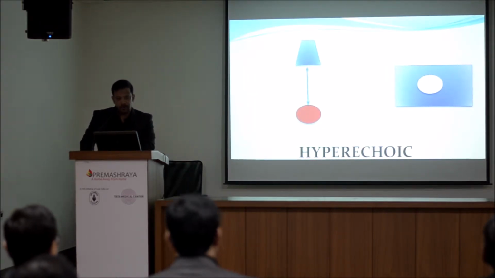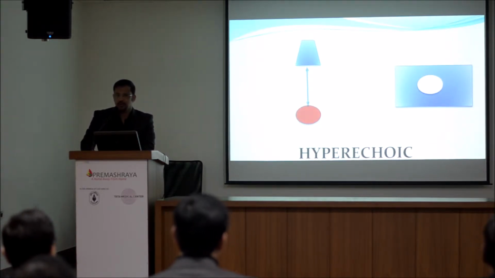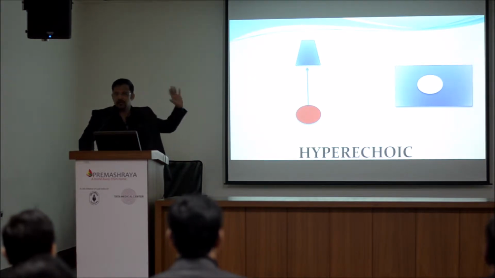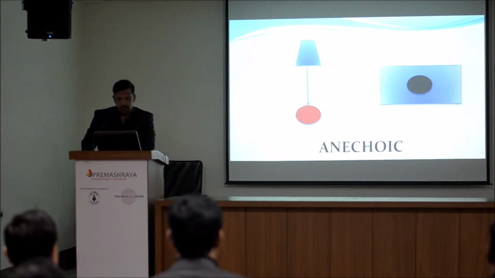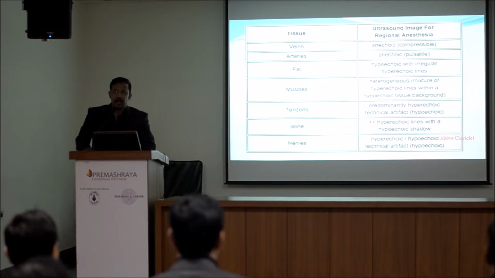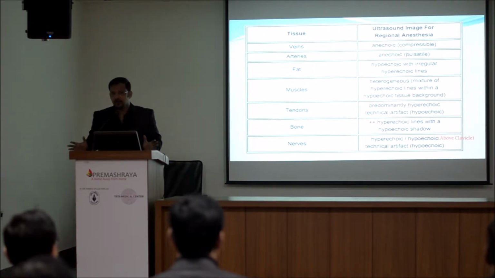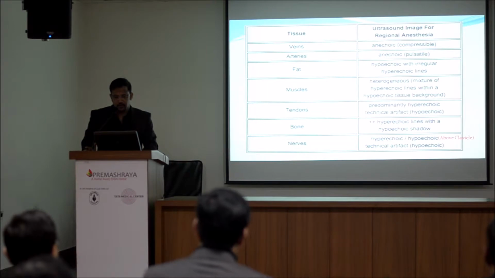So how does a hyperechoic image appear? The waves come from the transducer, hit the structure, and almost all waves return back. Then you see that structure as a hyperechoic image on your ultrasound monitor. And anechoic means none of the waves go back to the transducer. Every wave crosses the structure, is transmitted, and gets absorbed. So we see a black structure, meaning anechoic structures. Depending upon this, you have to identify the structure. The black and white are the identification.